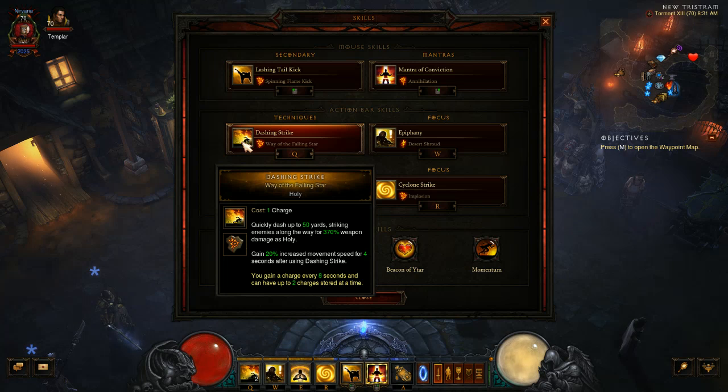We go with the Way of the Falling Star. Again, the theme here is more movement speed. So you want that increased movement speed, which you get whenever you use Dashing Strike with Way of the Falling Star. And as I was mentioning, because we have an Ingeom in this build, whenever you kill elites, Dashing Strike is basically free all the time, so you just spam it across the map to get your next elite pack.